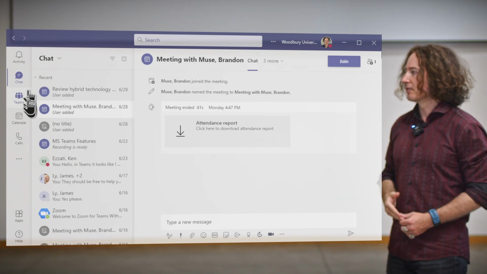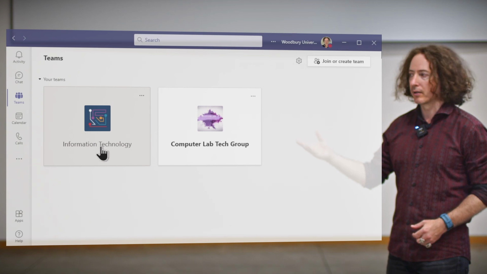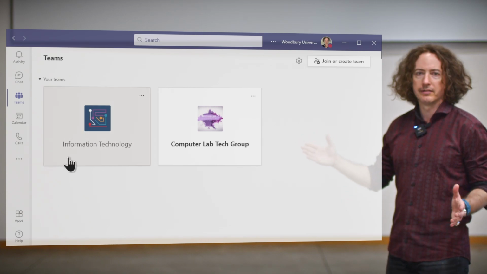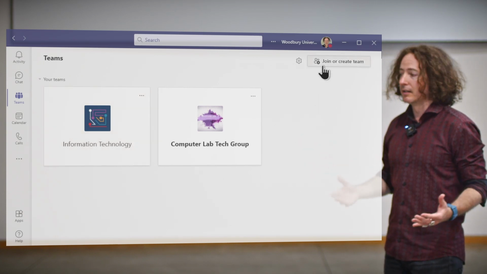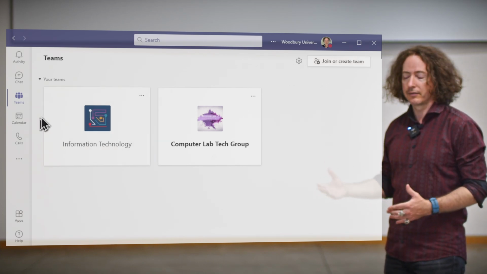If you go into Teams itself, you will be automatically connected to any Teams that you've been added as part of. This time you will not be creating Teams, that's not what we're discussing today. Right now we're just going to cover the four main elements of conducting a class.